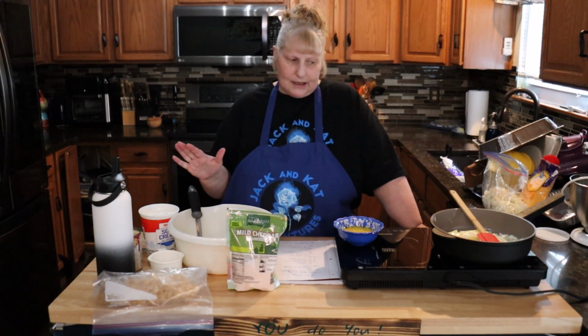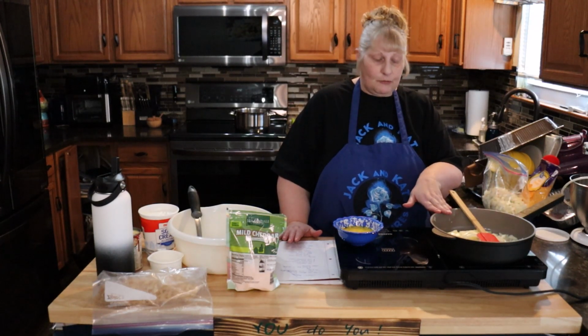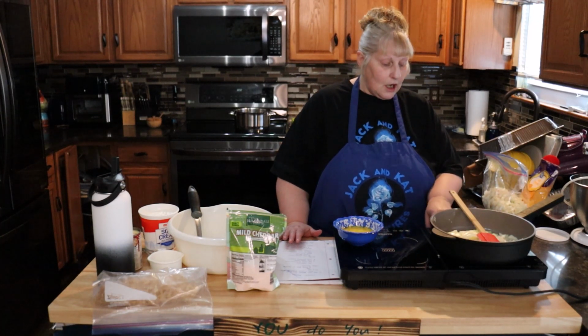So let me start out by telling you what I have in this pan. I have 1 onion and 1 stick of butter, and I'm going to cook that.